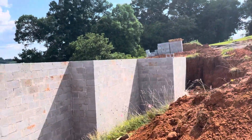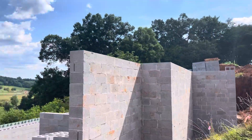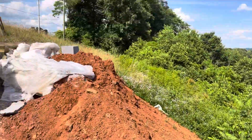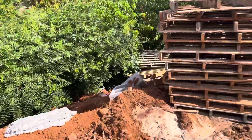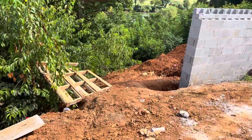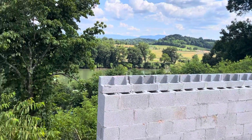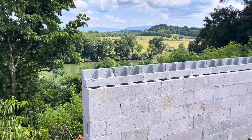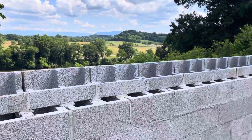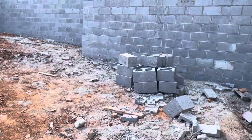All of this is going to be built up level with the top of that block wall there. Come down here — we had to create a road down through here, so a lot of this dirt is built up. There's probably five feet of dirt we're standing on right here. On the backside, we have a ledger — it's called a header block — and when we dump the concrete in here, it will go down to that wall.